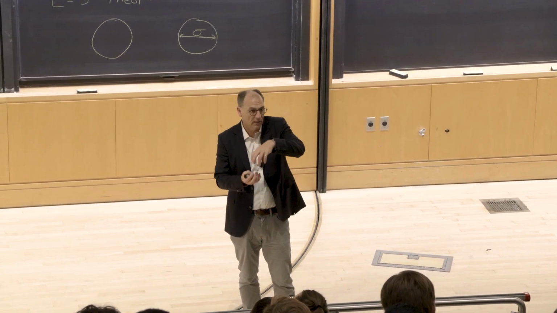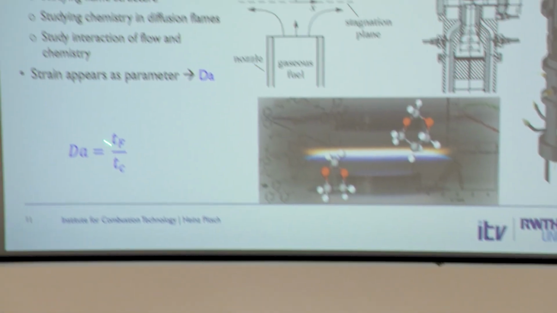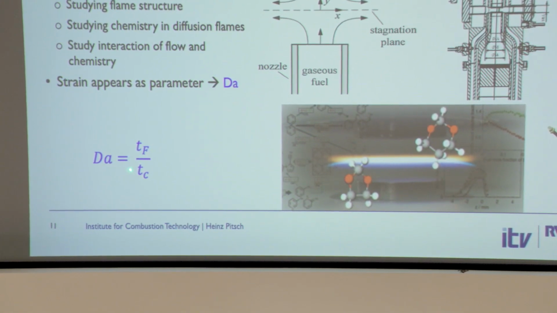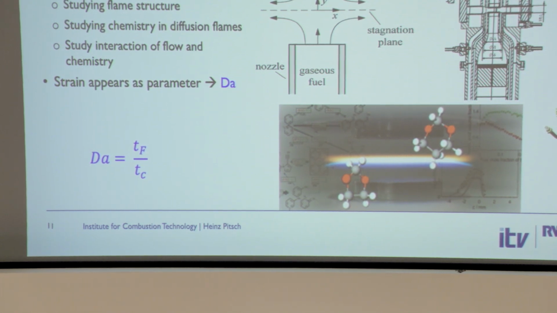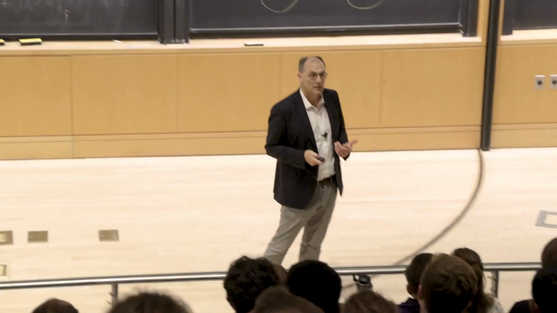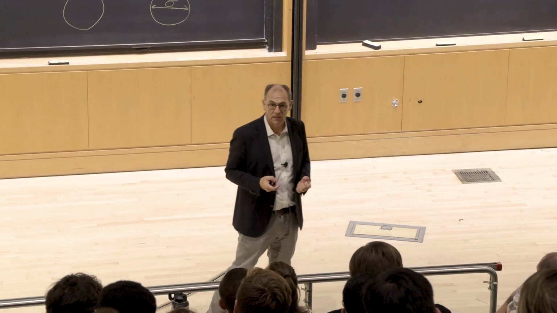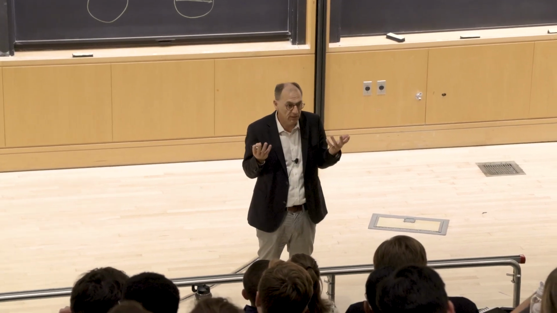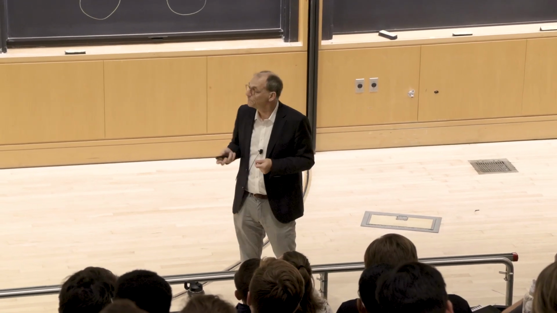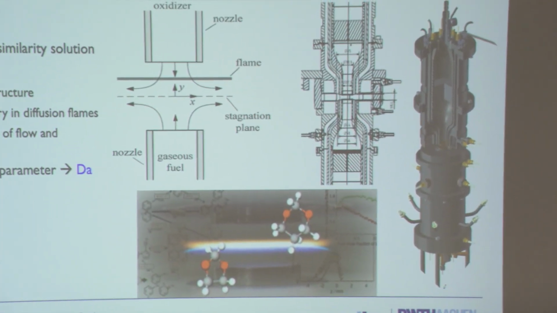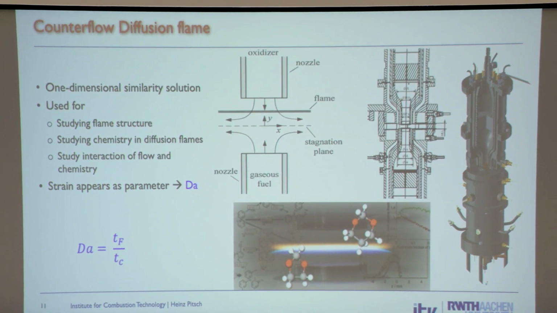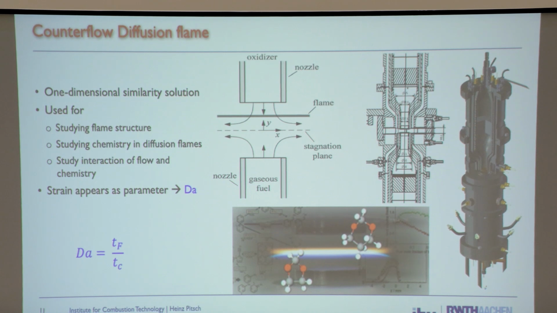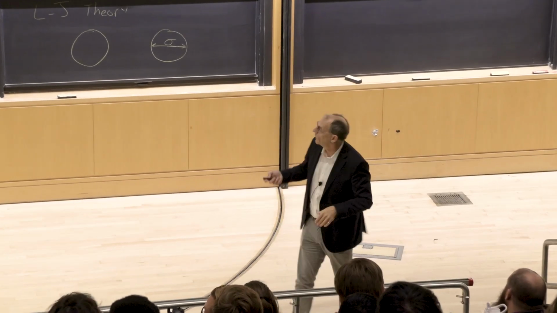You can blow harder, harder, harder, and harder means that the flow time scale gets smaller. And if it gets small enough, then the flow time scale and the chemical time scale are of the same order, and then something interesting must be happening, right? If the flow time scale gets shorter than the chemical time scale, then it really means the chemistry can't happen anymore, and you blow the flame out, okay? So that's, by the way, the same thing as the romantic candlelight dinner. If you blow the flame out, all you did was increase the strain, basically, and decrease the residence time scale, you decrease the Damköhler number, and then the flame goes out.